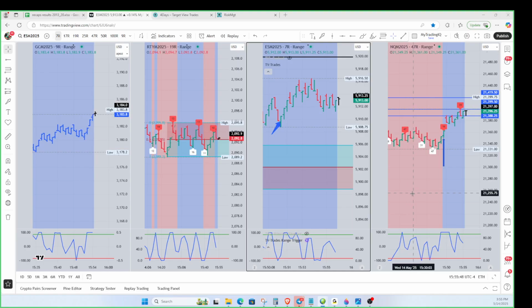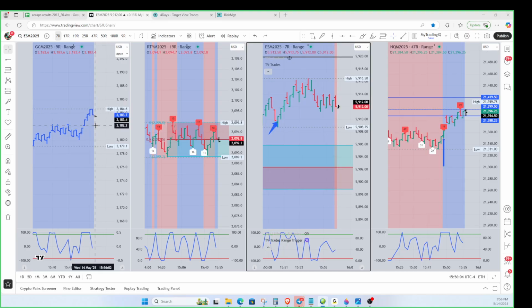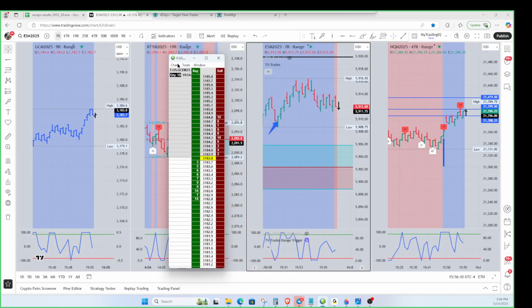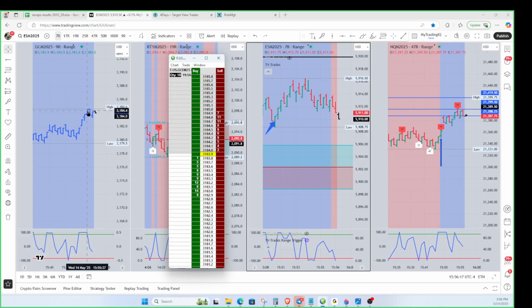All right. So it is 3:55 now. Right over here on the gold, a good pullback spot would be right here. It could happen. All right, a down close on this bar, a down close on the next bar. An aggressive entry right here would be good for me. So we'll bring the DOM over, and if it happens, I'll do it. The way it's just moved up a little bit right here, that's going to make it a little less attractive. If this bar closes up, it's not going to happen.